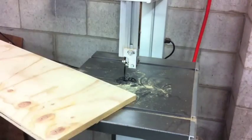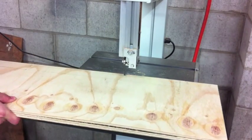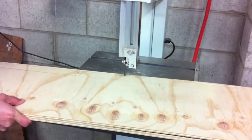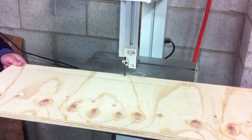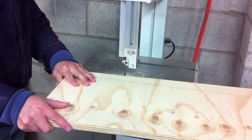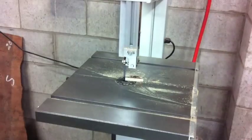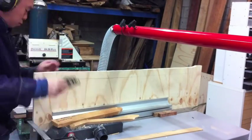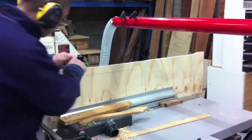Once marked, the plywood then goes onto the bandsaw to cut out the shape. I cut it about 2mm shy of the line because the bandsaw is not accurate enough for me. I then use a spoke shave and some planes to bring the edge down to the marked line.